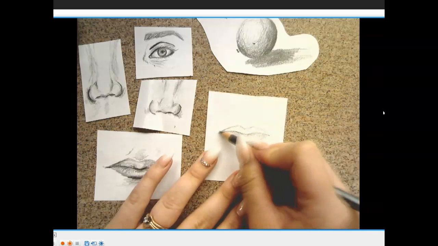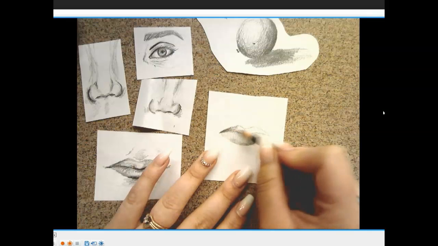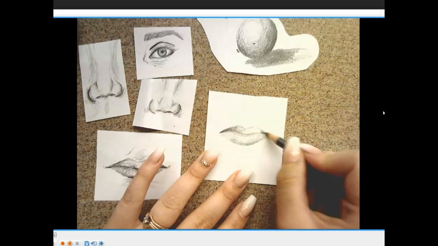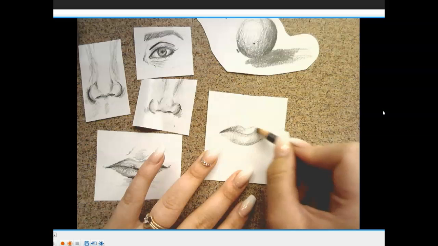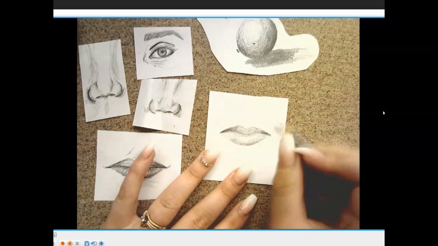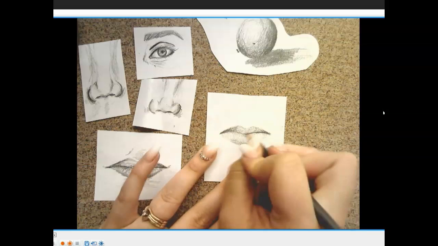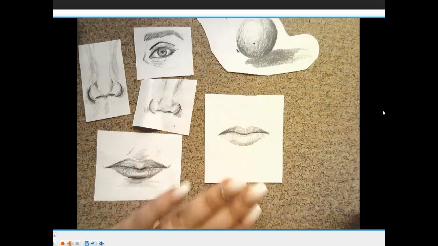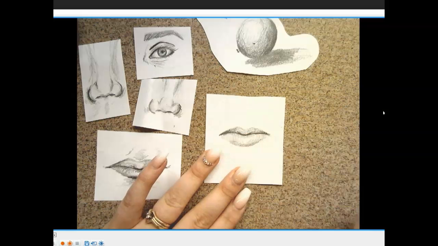For my top lip, it's going to get pretty dark here in my corners. And then the closer you get to the center, the lighter it's going to get. Okay, so really dark in the corners. And then lighter the closer that you get. If you lose your middle line, you can go ahead and push harder to reinforce that, to bring it back in there. You might need to add a little bit of shading just to kind of blend it back in if you do it too much.